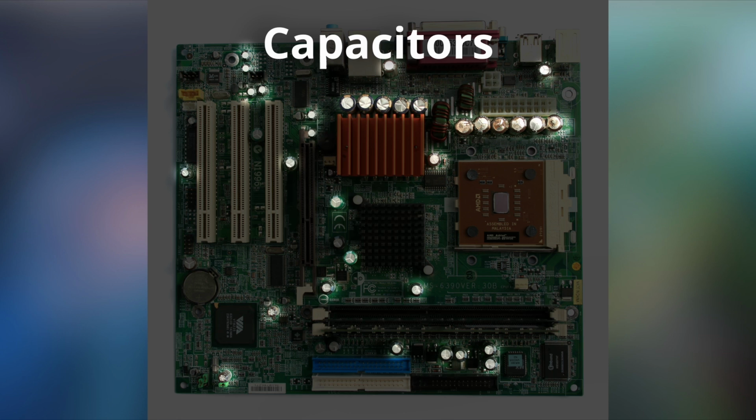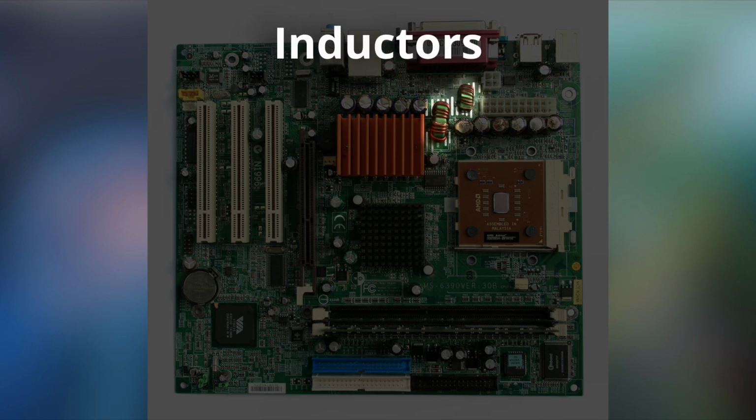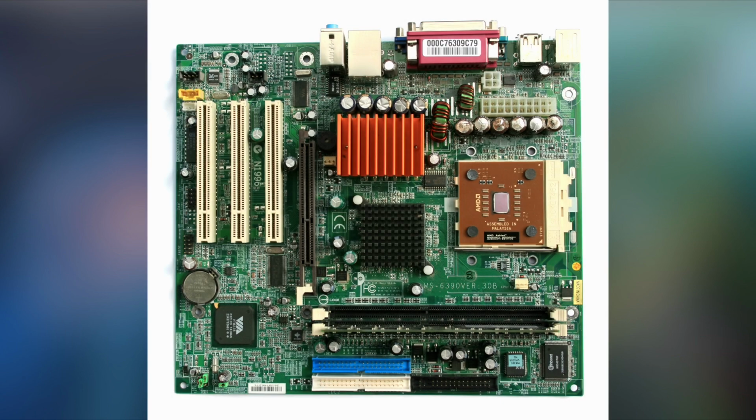These are capacitors. Capacitors are an electric device that stores a charge, so they're used for mediating flows of current around the motherboard. You'll also see a few of these rings that have sort of wires around them. These are inductors. They're also used for managing the flow of current. And there are a few other bits and bobs as well, but those are the essential details of the components that you'll see in a desktop computer system.